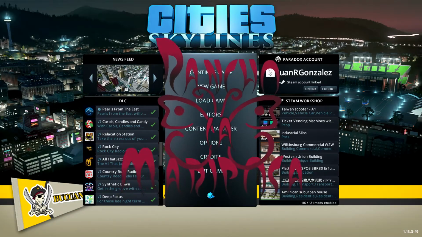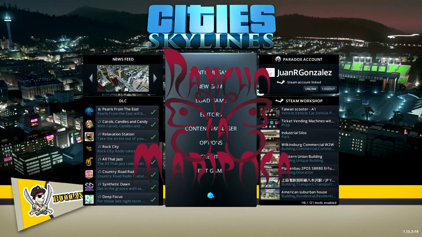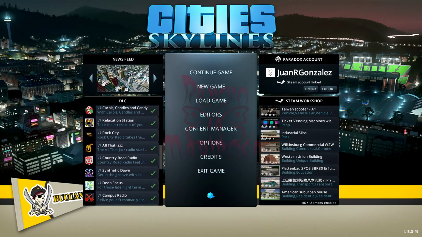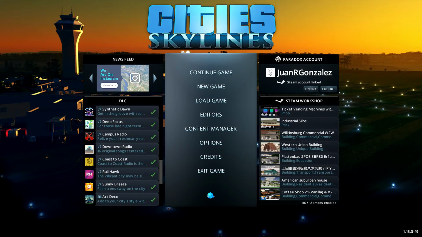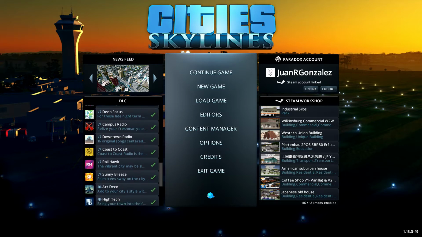Today I'm kind of doing something different. I've got you here on the City Skylines screen because I'm going to give you a little update on Rancho La Mariposa, my ongoing City Skylines build. My save game for Rancho La Mariposa is having some problems, and I wanted to show you the problems in order for you to help me decide where I should go with the build and what I should do with it.